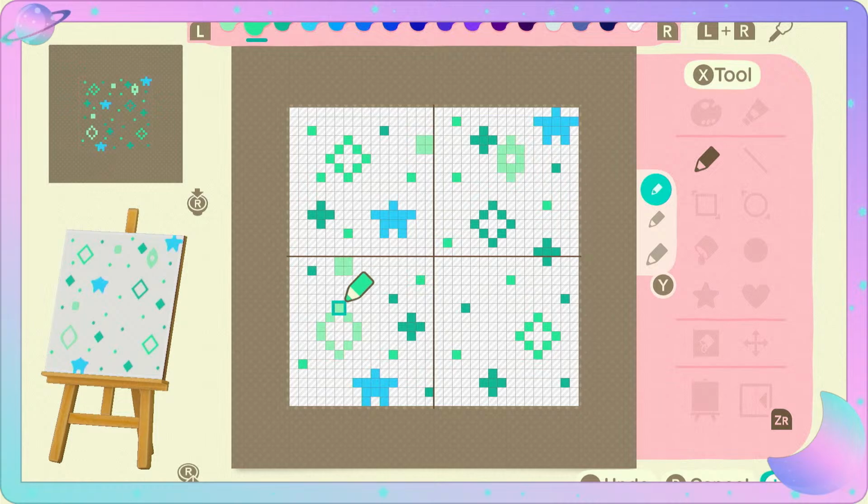I feel like this one needs to be... Is it already this darker color? No. Maybe. Let's see. I feel like it needs to be the darker color. And then maybe another star.